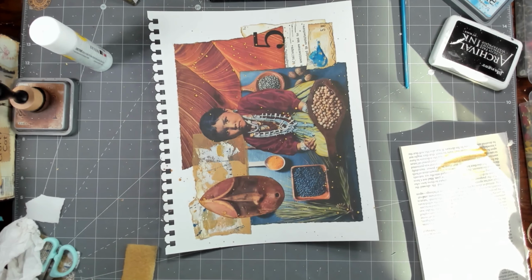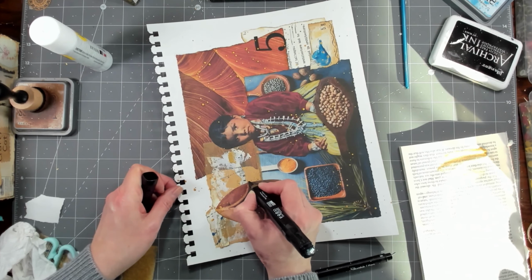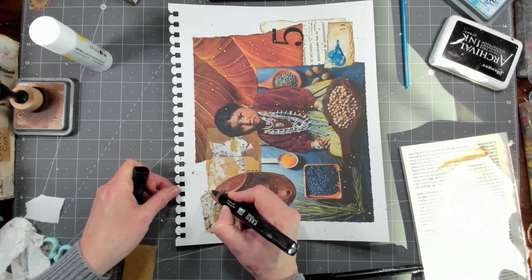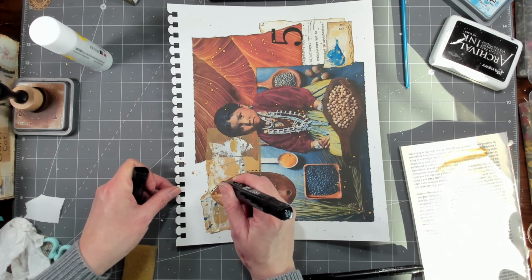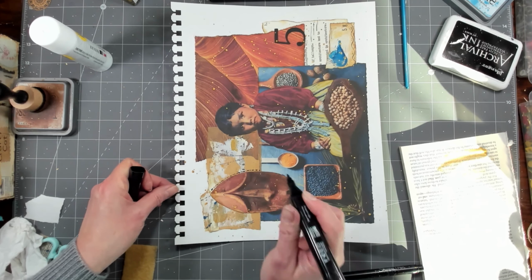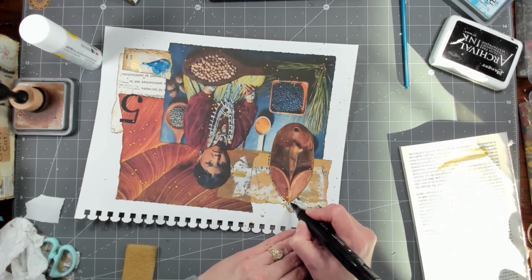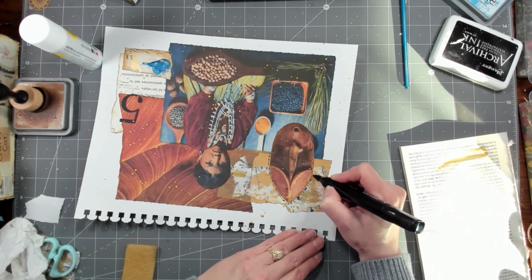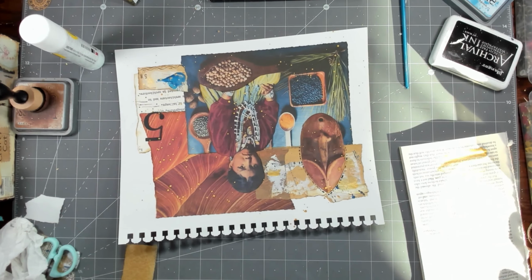This paper doesn't work very good. Let me see if I can do it with this. This is a fabric marker. It might work a little bit better. I don't know. It may not work at all. Wherever there's gesso or paper, it works. Interesting. Mm-hmm. This is a little more like mark making, but I still consider it doodling. Maybe I'm wrong. I think it will work.